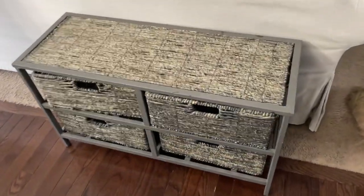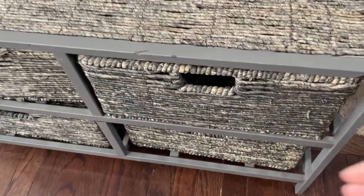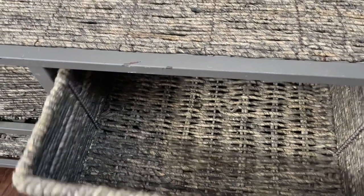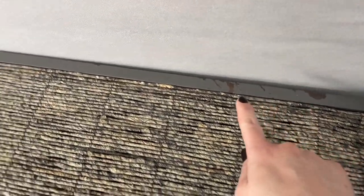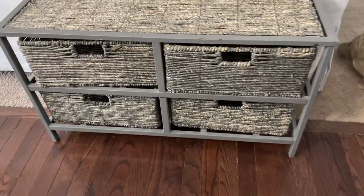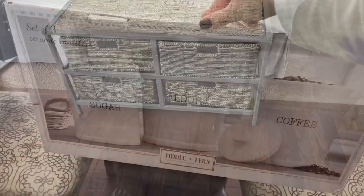All right, before we get into the organization, I just wanted to show you some of the products that I'm going to be using today to organize and make over this pantry. I actually have this cabinet that I want to put at the bottom. I love the distressing on it. I'm hoping to put things like potatoes and onions and any of the kids' snacks.